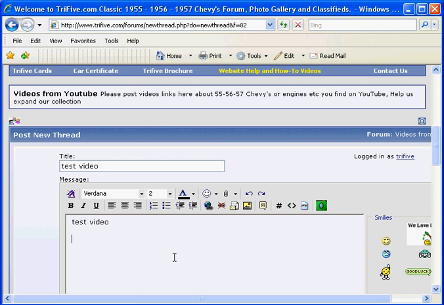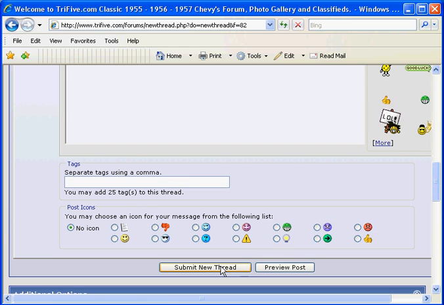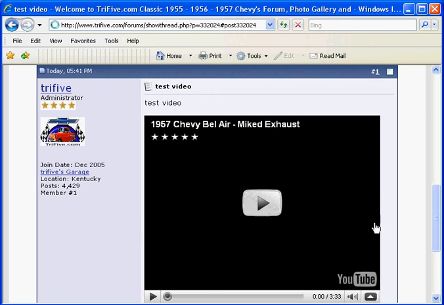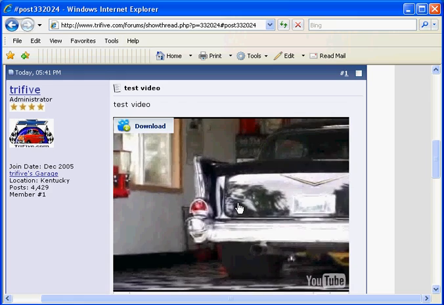Now anywhere you want to insert the video, you just click this little green box to the right and you'll see the cursor blinking in between the two video tags. So right click there and click paste. Remember, that's the little number after the equal sign. And I can put there signed Otis, and then you click the submit button, and that'll pull the video from YouTube and put it right directly in that link. You see there? Watch. That way people can play it right on.